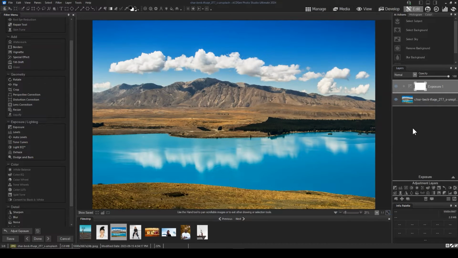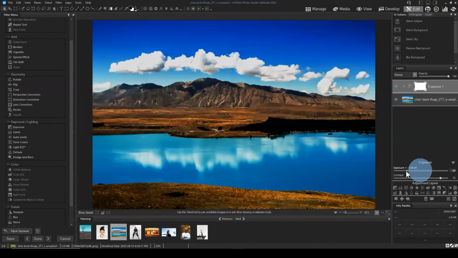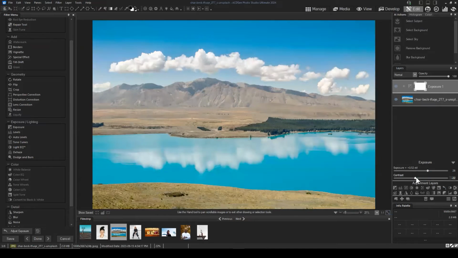And what's valid about this, and what's really important about this, is at any point, I can just click on exposure here, this little icon, rather than the image beneath it. I can click on it, and would you look at that? I can actually still adjust this image. I can make changes to this. So I can crank the contrast on that even further, lower the exposure, increase exposure, and so on.